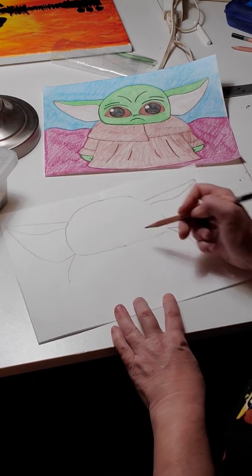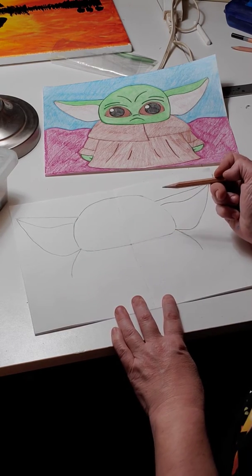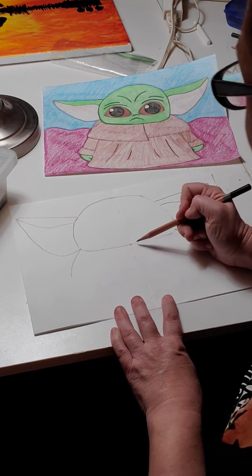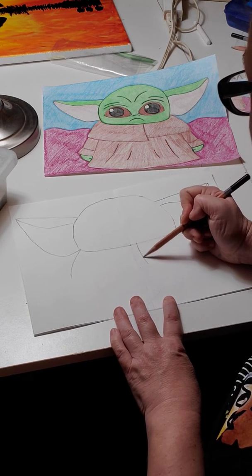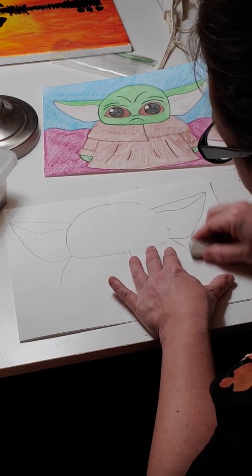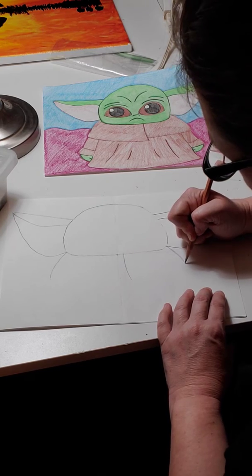Well, then I told you that the top of his cloak is a little off center. If it was centered, it'd be right here. So I'm going to go ahead and draw that. And it has kind of a curve to it also. In doing that, this line actually needs to be a little bit shorter than that line because of the way his cloak lays.